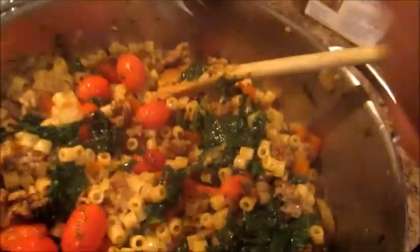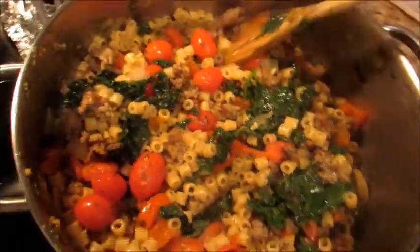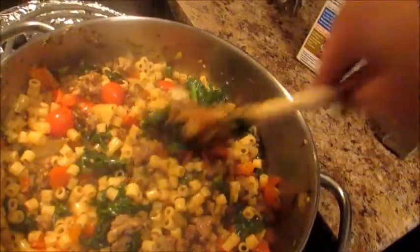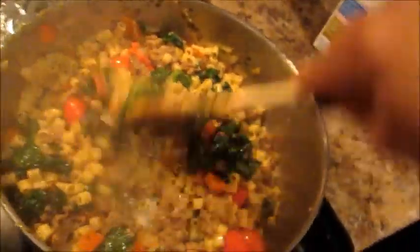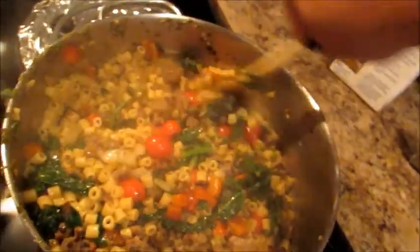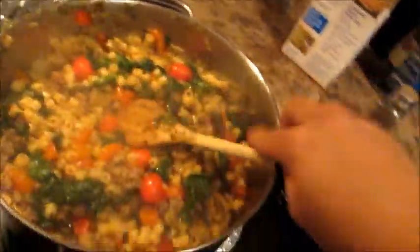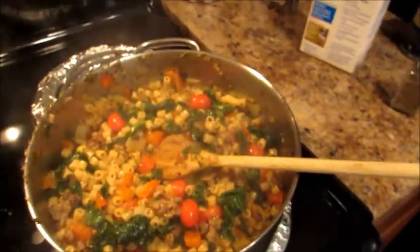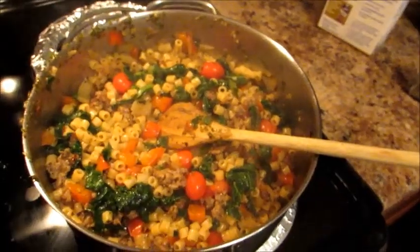And all I'm going to add is just a little bit of black pepper. Not too spicy because I have a little one. And just one final mix. It tastes delicious. It tastes fresh. It's actually really healthy. I mean, unless you don't count sausage, it's healthy. Other than that, kale, veggies, pesto, pasta, I don't really see how you could call this a really unhealthy dinner.